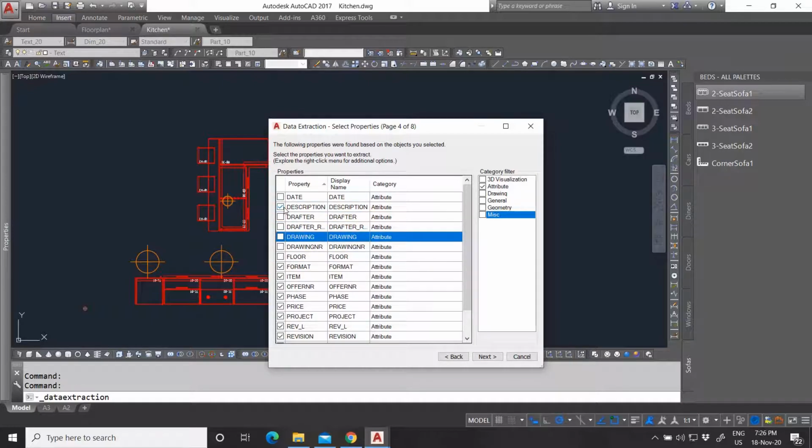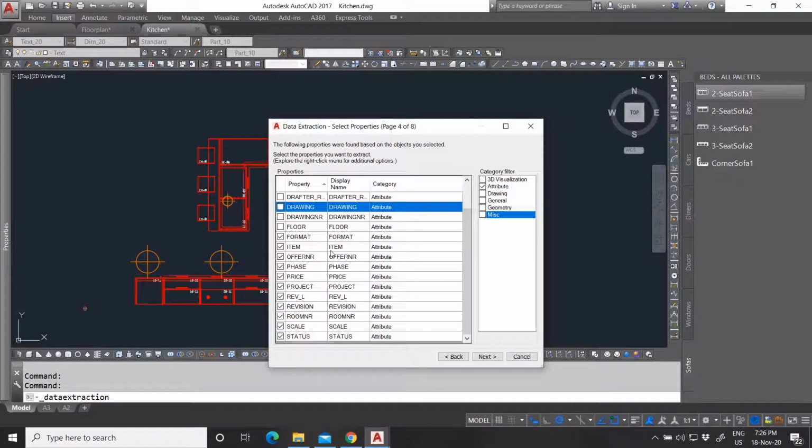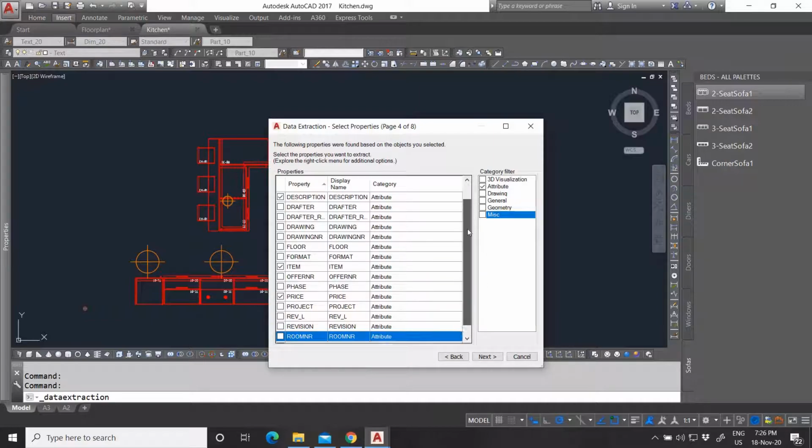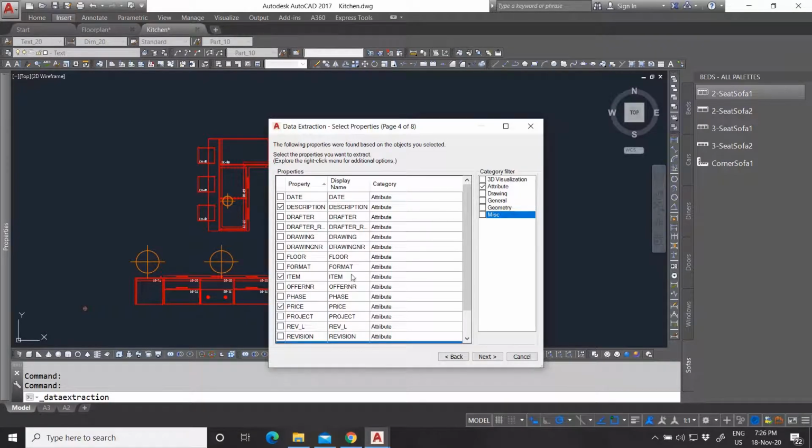As you can see, draft. I just want my description, no format, and my item, the price, and the rest you can just uncheck, or you can just right click and select uncheck all and only select what you really want. So in this tutorial, we will select description, item, and price.